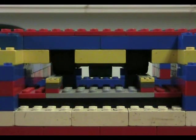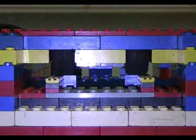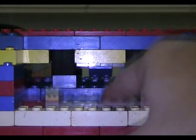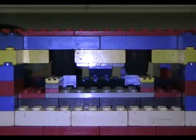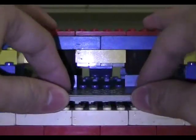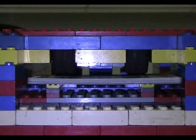Now, the mechanism that actually keeps the cards in contact with the wheel, and once again I'll turn on the light so you can see, is actually this spring-loaded platform here. Alright, and your cards actually go on top. I'll take quite a big wad of cards so you can see, and I'm going quite close up here. So you actually press it down, you push it all the way in, and it goes up, and you can see it touching the wheel.